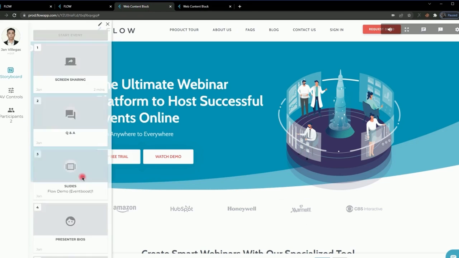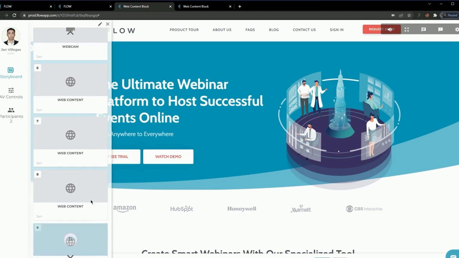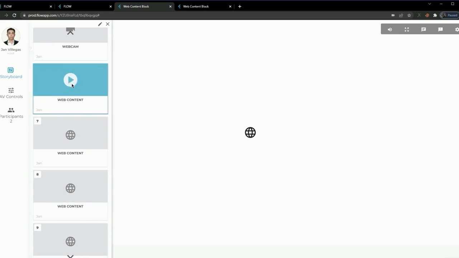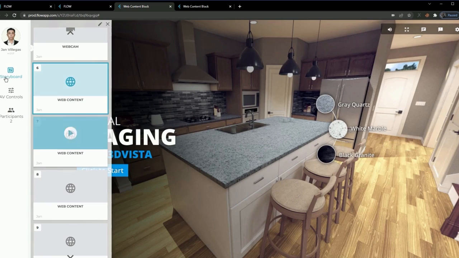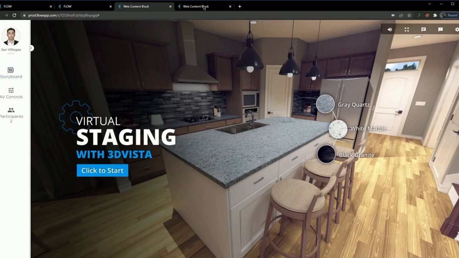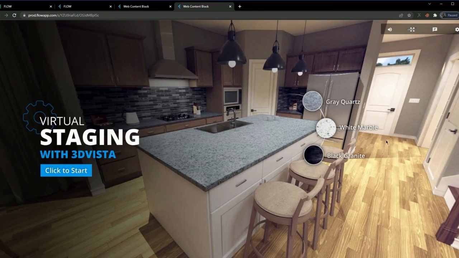However, what's more interesting is that our web content block is available for users or websites that can go with AR, 3D, VR, and other contents as well. For example, I'm gonna play this link. And let's view this as an attendee. So this is how it looks like in the attendee's end.